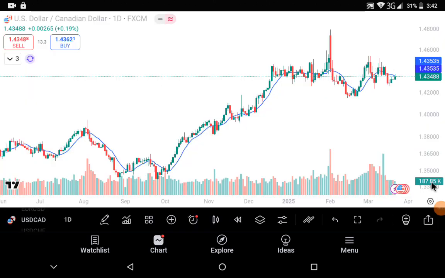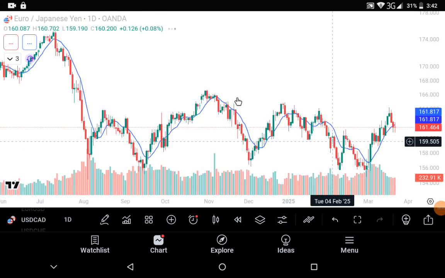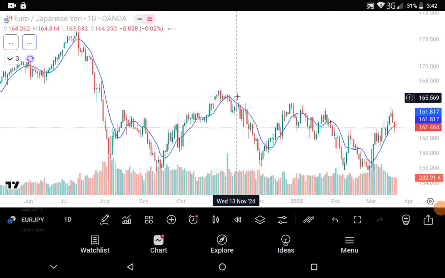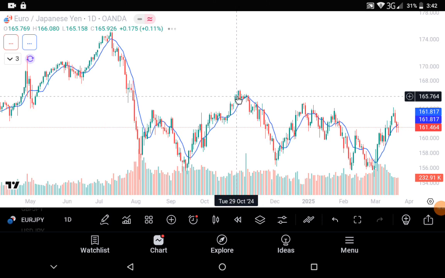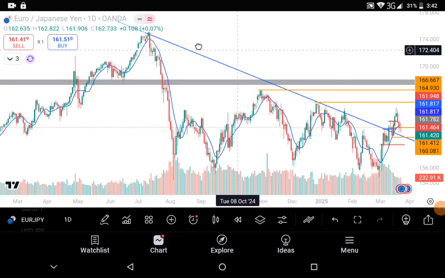Okay, this is still showing USDCAD. Okay, go to USDJPY. Let's see. So today's segment, why I'm also doing the market analysis, I'll just be chipping in some important things that we need to know as a forex trader. This EURJPY, this is daily time frame. Okay, it's coming up.